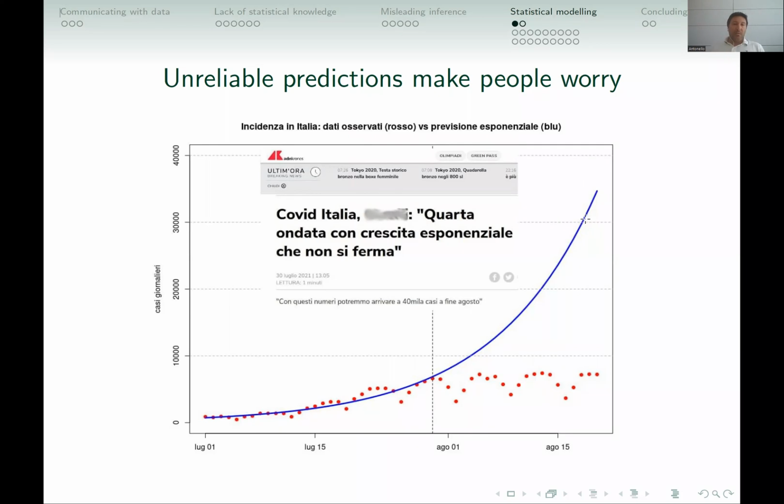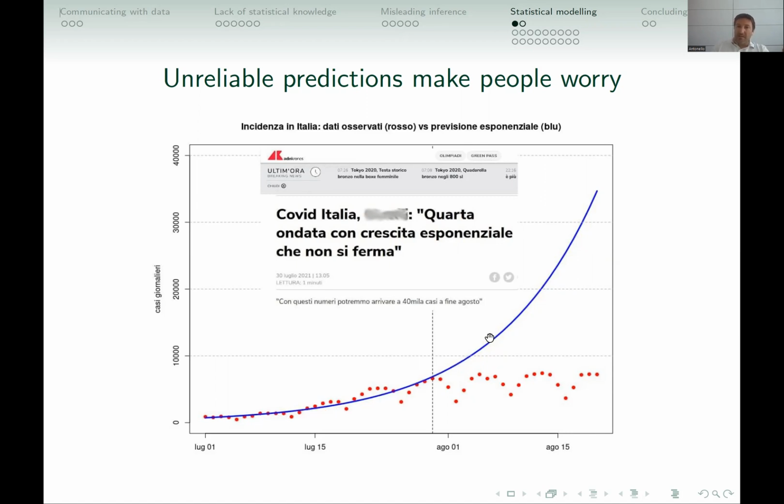Well, we have to put a lot of care when we make predictions, forecasts, because then people are worried, but people then believe that we are like magicians. We simply say something just to go on the newspapers, but this was not the case. And this is because the model was wrong.